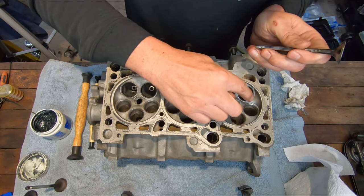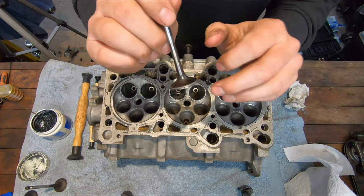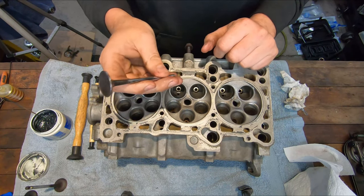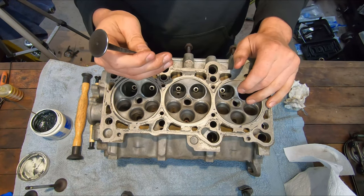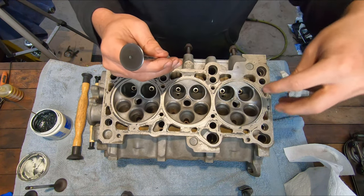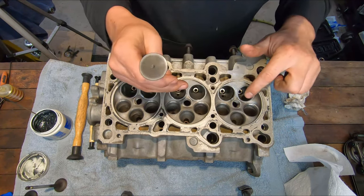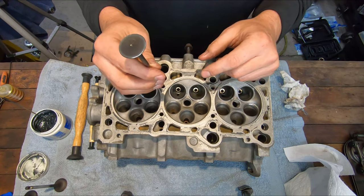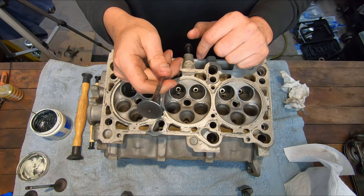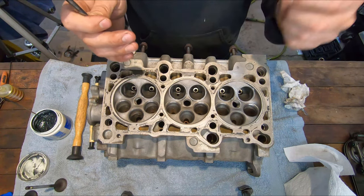I could probably do a little bit more because there are still some stains on the edges. But the process for me isn't about trying to machine them together — it's about checking to make sure I've got good contact all the way around the valve for a good seal. Now if I found a bunch of shiny spots I couldn't get rid of, I might have to change valves or get the seats cut with a proper seat cutting tool to make sure they're squared up to the guide. Luckily this one looks okay. I'm going to do all the rest in both heads and I don't anticipate problems, but you never know. Then we're going to reassemble this whole head.